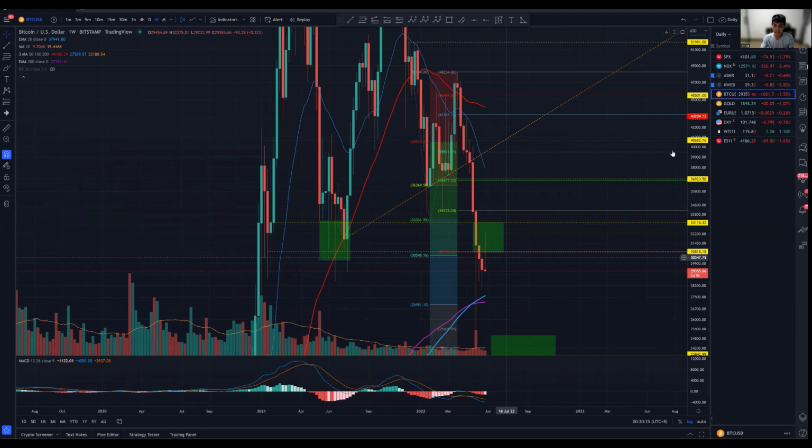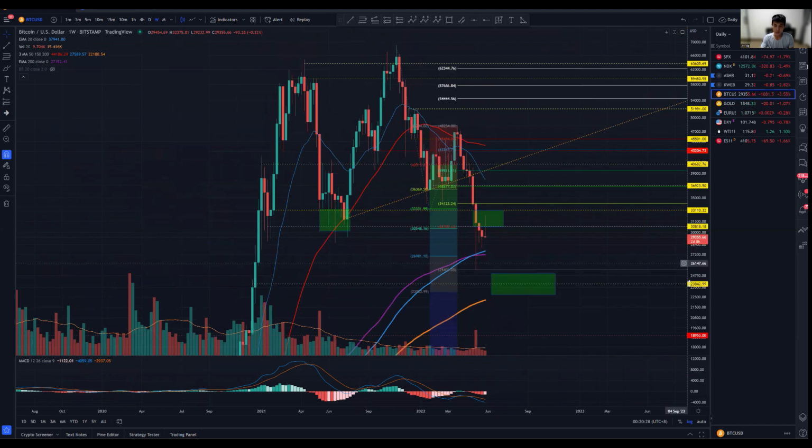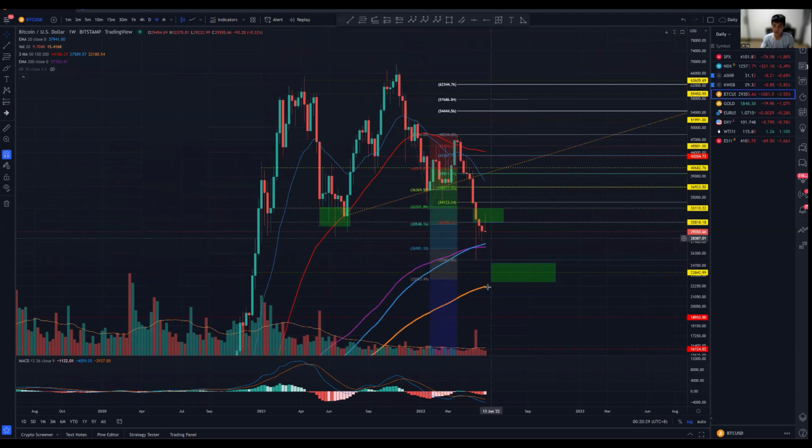So until that is clearly breached, and then we get a potential capitulation pattern going right below the 24K or 25K region, then that could in fact be the clear capitulation that we need in order to cleanse out before we actually have a continuation pattern towards the upside of things. So let's see how things go. Definitely this looks to be an ABC corrective wave pattern, in which case it'll be very interesting to see how price trades near the 23K region itself.